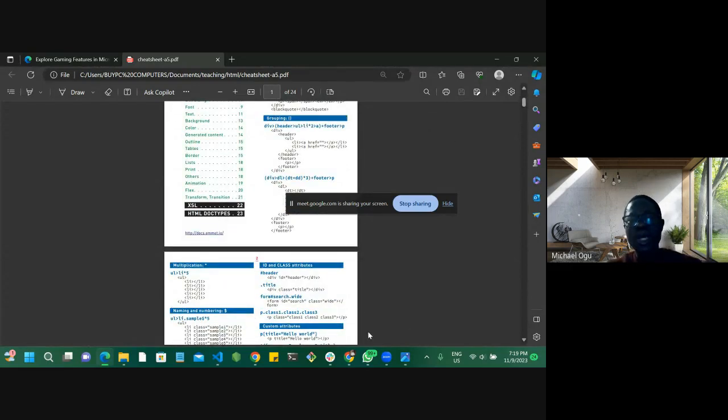Is anyone having an issue with VS Code? Do you all have VS Code installed? This is very, very important, that by now we should all have VS Code installed.